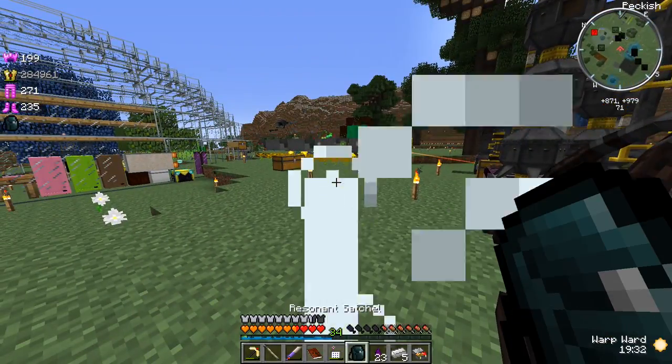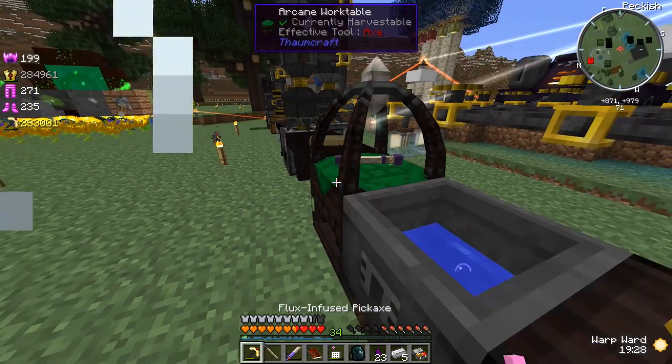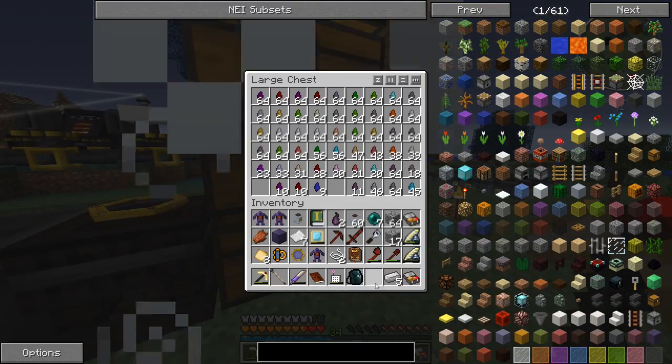Oh, I have to grab the thaumium from the... What's it called? There it is right there. From the ME terminal. Perfect. And then I think we need to get, what is it? 8 Humanus, 8 Motus, and 8 Cognitio, is it?